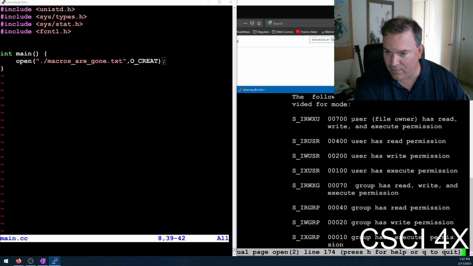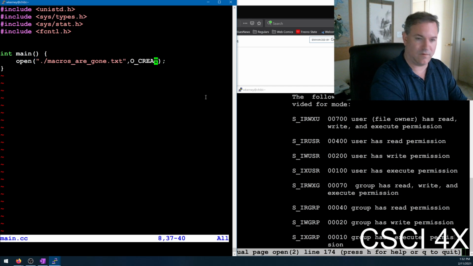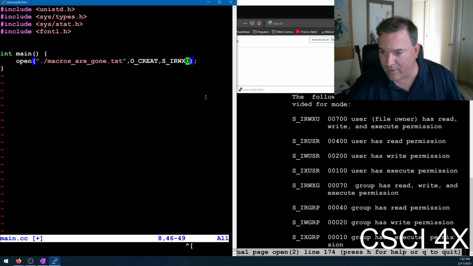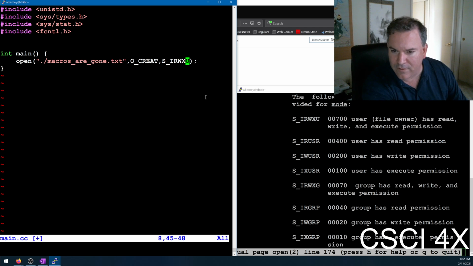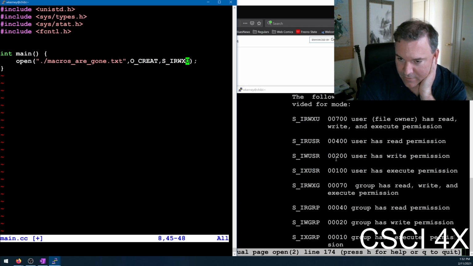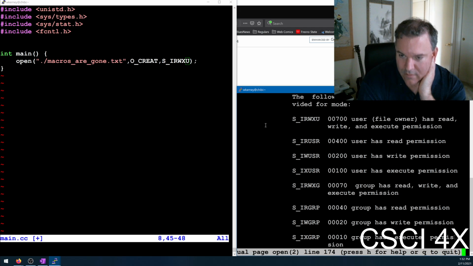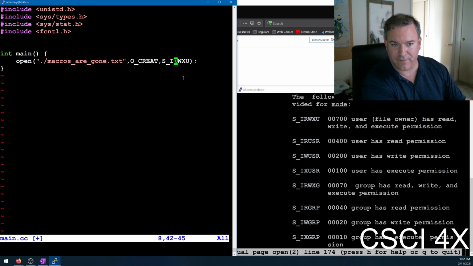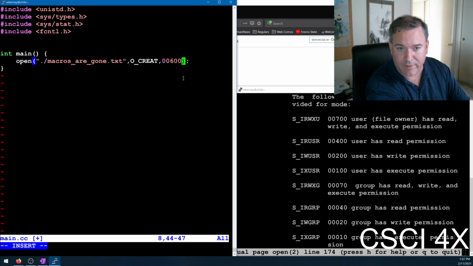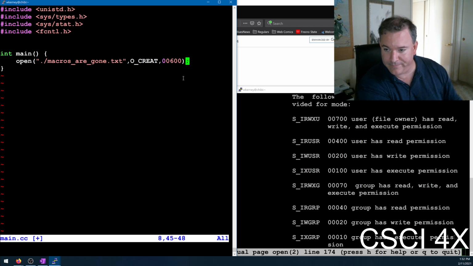We will do use, yeah, okay. S_IRWXU, the user has read, write, and execute. I do not need execute, so user has read, user has write. Okay, so these are actually bit flags, and so I can actually just specify this if you want to blow your mind a little bit. How does that look to you?